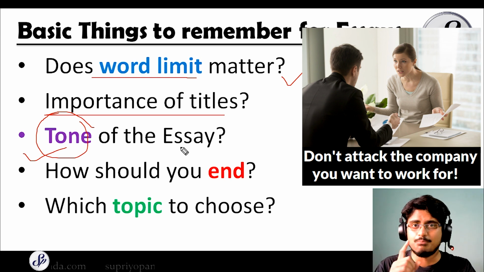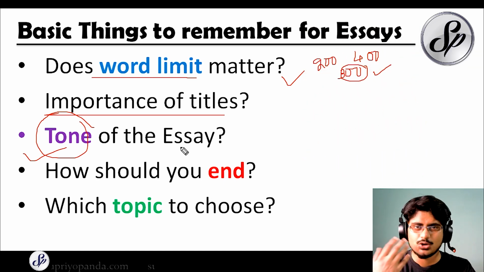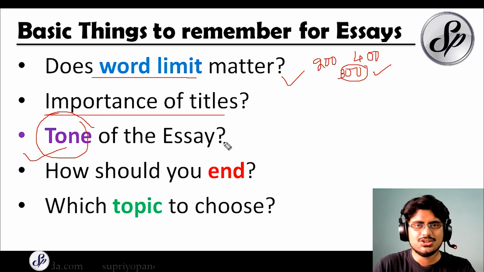That's very important to understand: whatever you are writing should just be something that an officer can actually write, because you are going for an officer level exam, right? So you should have that kind of a demeanor. And so for the tone of the essay, just try to draft it according to your subject.